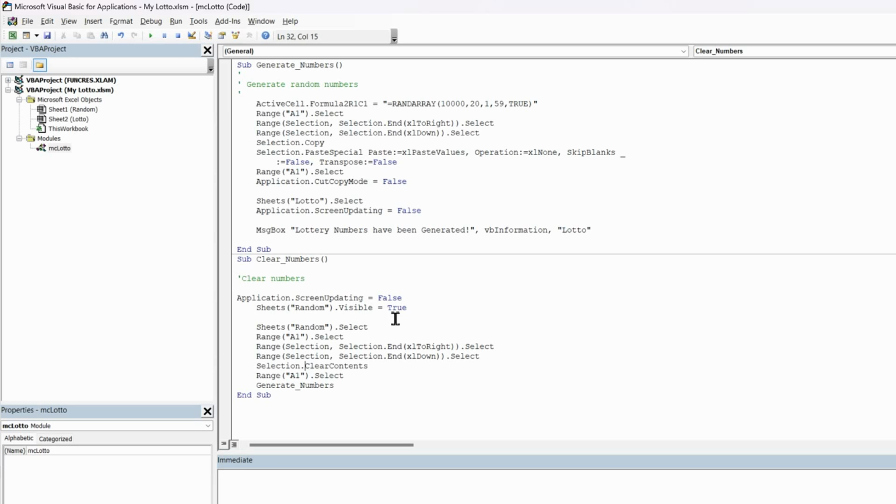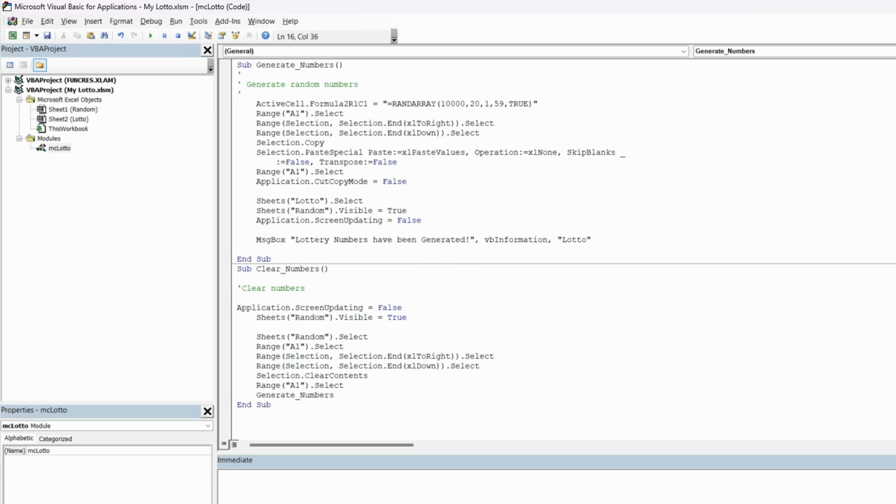Yeah, and I'm going to take that, copy it, and after that there, I'm going to make that False. So I'm going to make it visible, let it do everything it needs to do, and then re-hide it. Yeah. Oh, and let's just make that True there.